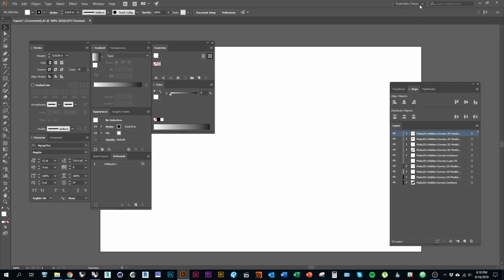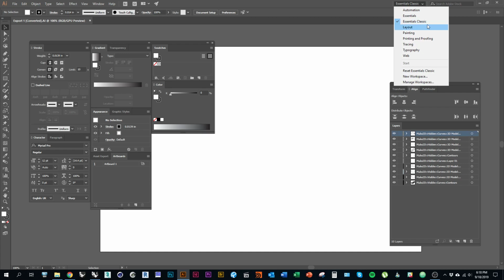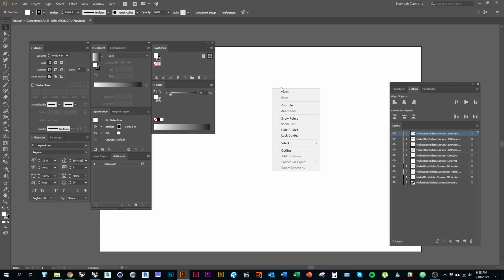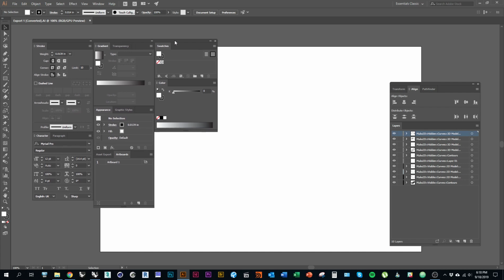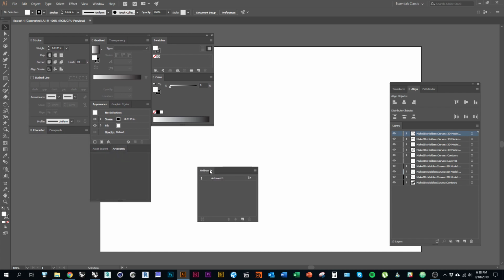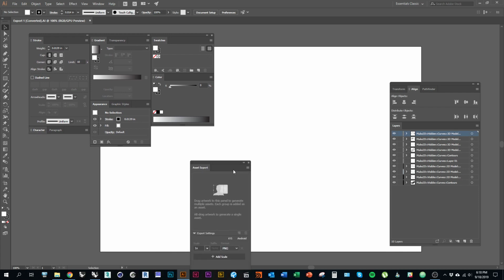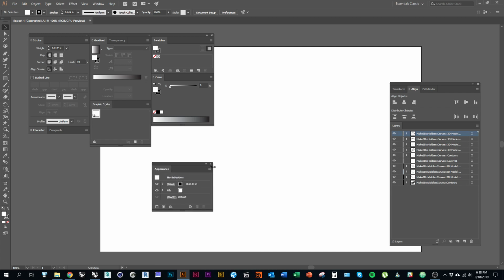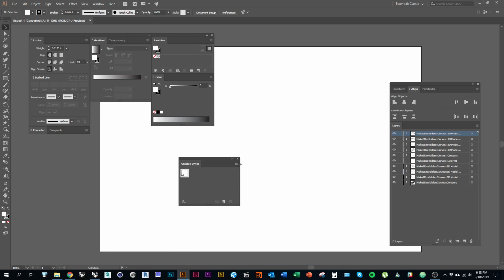Again, up here at the very top, I like to use the one Essentials Classic. It has the most options, but it's up to you which ones you like. I'm also going to close all this stuff, just to get rid of it. And as I use different panels, I'll show you where they're hidden or where they're placed.